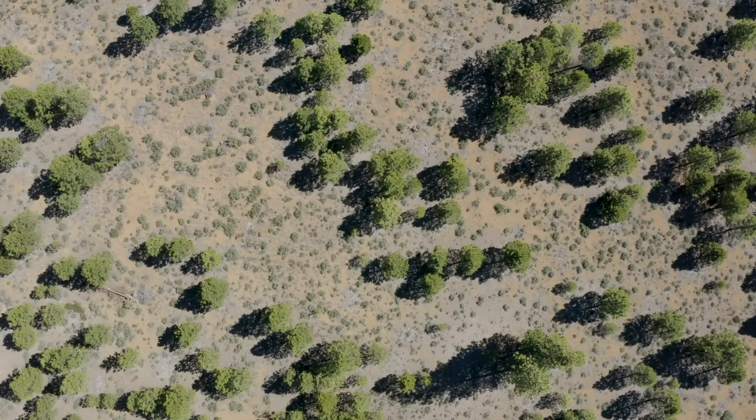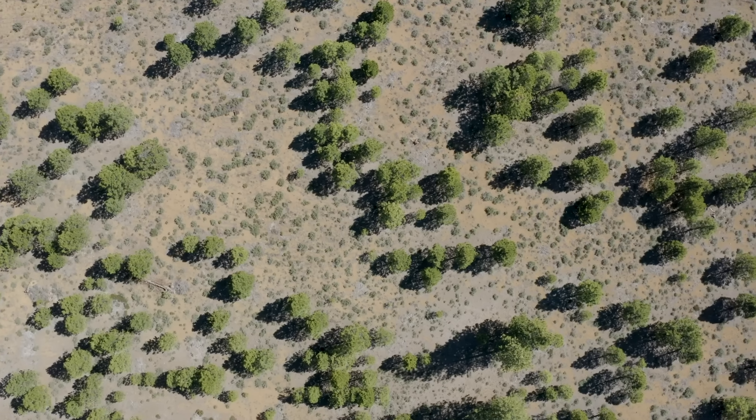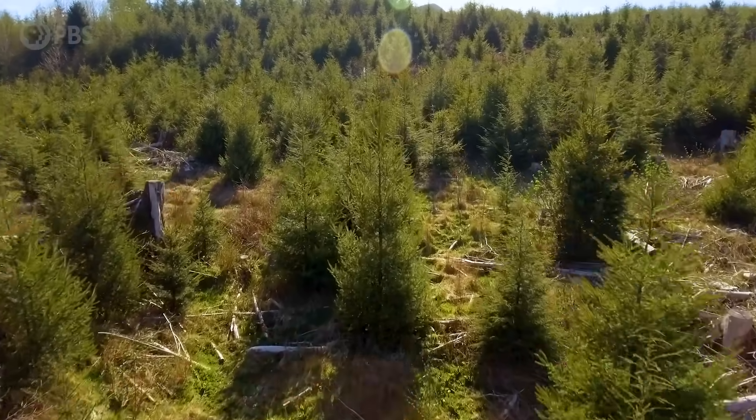People are told that young trees grow fast and vigorously. But when you look at the whole forest, the net of all the respiration and photosynthesis makes them a source. The reason is leaf area — there's a lot of open space on the ground, not enough shadow, meaning the forest hasn't reached canopy closure yet. So they're not taking as much carbon up, but they're still releasing a lot from the soil — still respiring about 80% of what they take up. Even in a plantation, the pattern is the same: about 20-plus years as a net source.